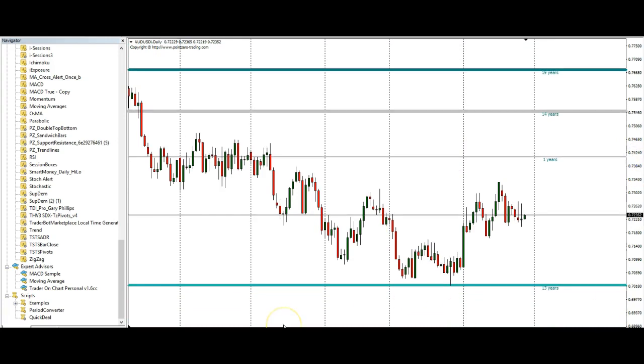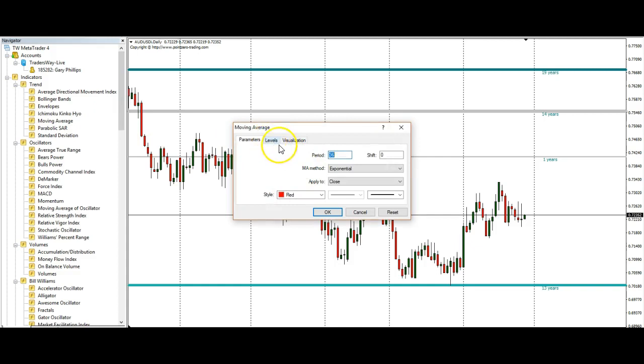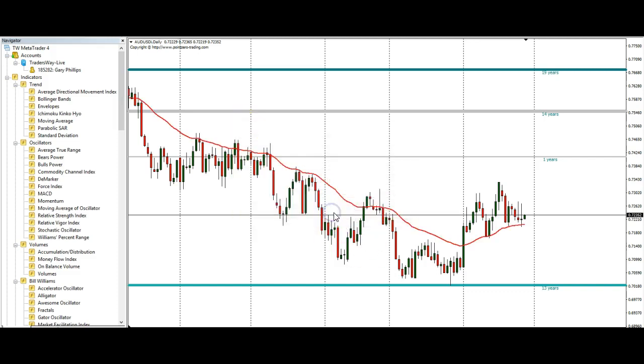All right. So the next indicator that we're going to add to this chart is going to be the 36 period moving average. So let's go on to trends. Let's go ahead and find the moving average trend indicator, slide it onto the chart. As you can see, it's already preset because that's the indicator that I use, 36 period exponential moving average. And also I apply it to the close, so it hugs price. And the color I just use is red. Again, no levels that need to be added. Make sure you can view it on all time frames. Simply hit OK.